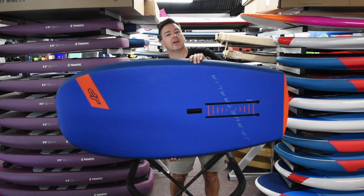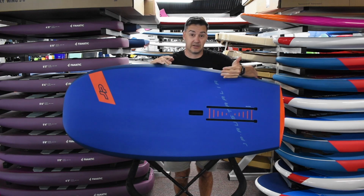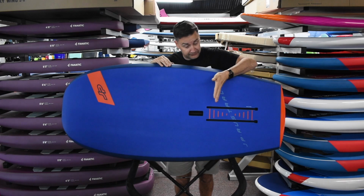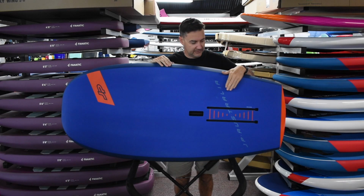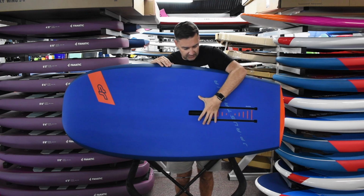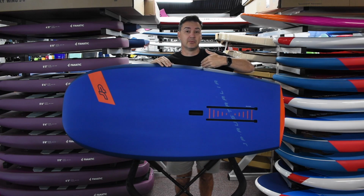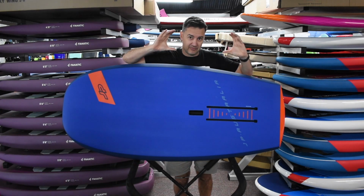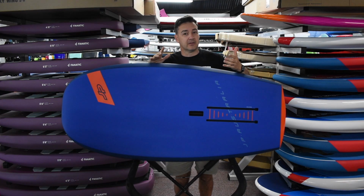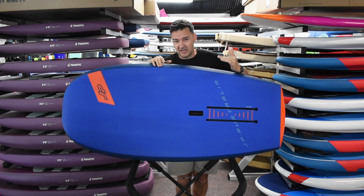Foils, flip it over. Compatibility. These guys have very long boxes in here, done so that you can fit pretty much every foil you want on it. Foils like Armstrong that fit really forward in the box, no problem. Fanatic stuff like that fits further back, no problem. The box being that long, it is a giant block of, I think it's PVC, that high density foam that's bonded to the deck of the board as well. So that whole massive box is very secure. Just being bigger, it has more contact with the top, and it's going to be a more solid fitting box all around.